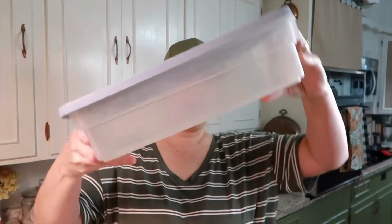Okay, so the next thing that I wanted to show y'all, it's another practical piece, and I got this for my canning jar rings to keep them in. I have to keep a container with my mason jars and stuff here on my back porch, and I keep it in a big tote to keep dust and stuff off of it. So I got this right here to put the bands in, because this would be easy for me to keep on the kitchen counter while I'm working and needing to put them somewhere. Put them in here, and then I can place them in that other container out on the back porch. And this was only $1.99. So this is more of a practical piece here, which I thrift for anything just about.